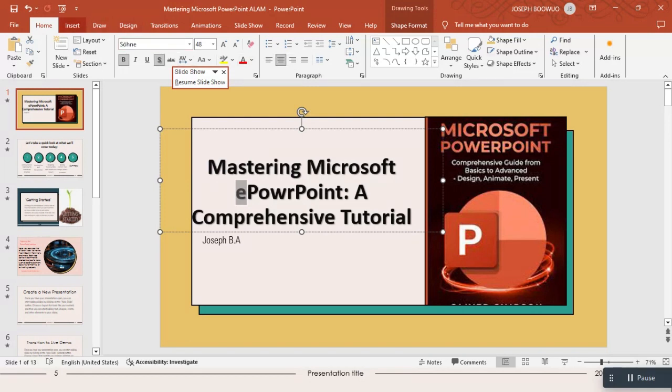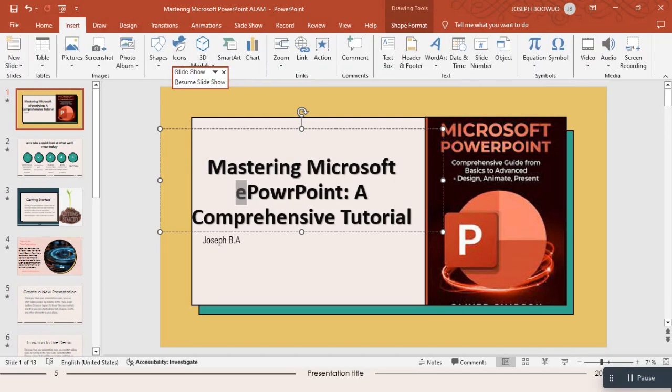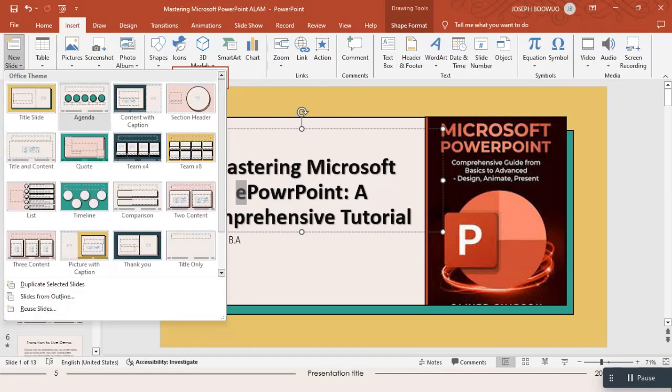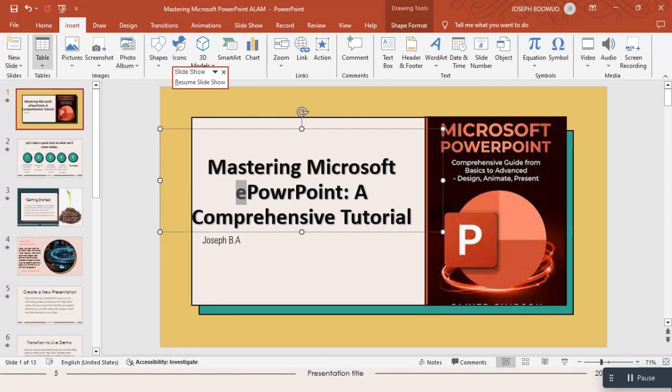Now when you come to the insert tab, it also contains different types of groups. The first one is new slide. You want to add a new slide to your presentation, you come to the new slide column and you get it done. Now the next thing is the tables, followed by images. The images group, where you can insert a picture, you can insert your screenshot, and you can go to your album and look at it. Then we have a lot of groups.